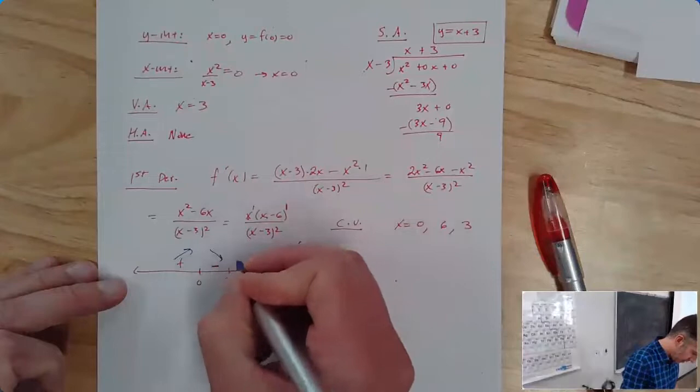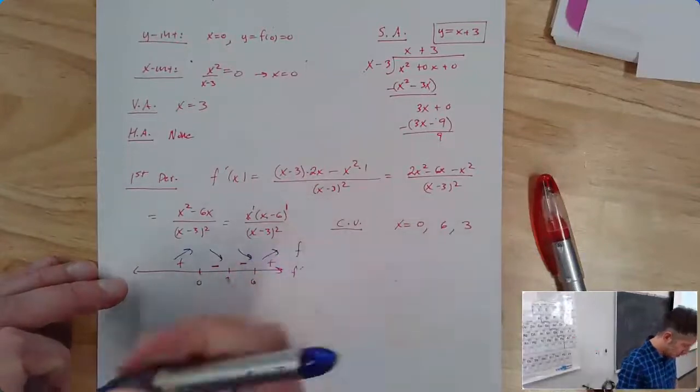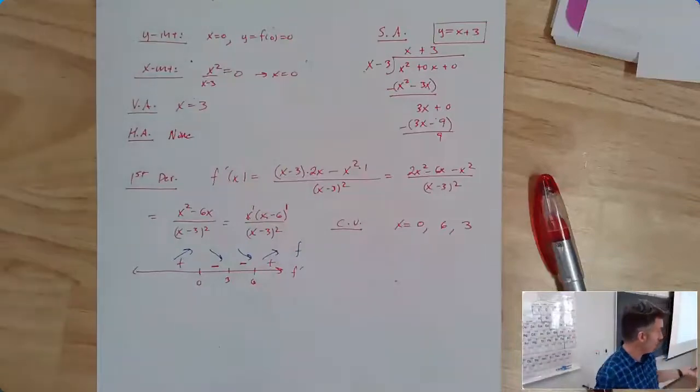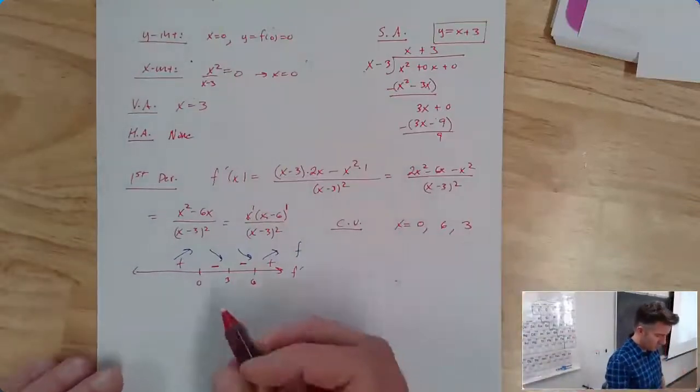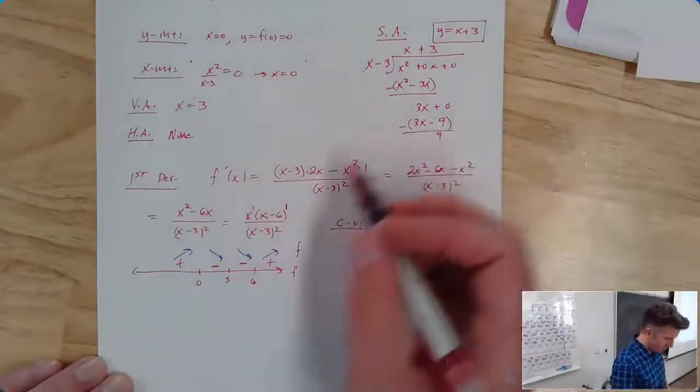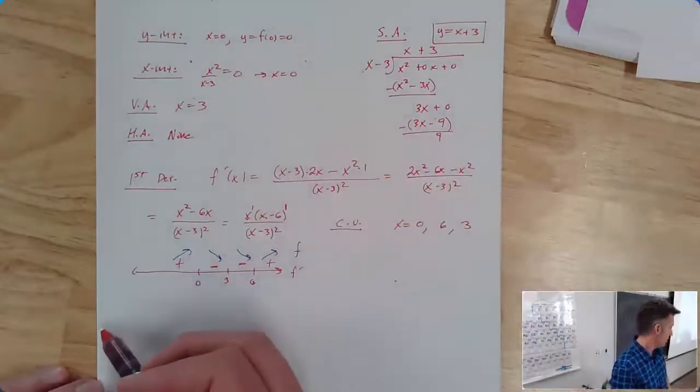increasing, decreasing, decreasing, increasing. And this is why I think we don't really need to look at the end behavior, because we know that way off to the right, we're just going to get bigger and bigger and bigger. Way off to the left, we're going to get smaller and smaller and smaller.